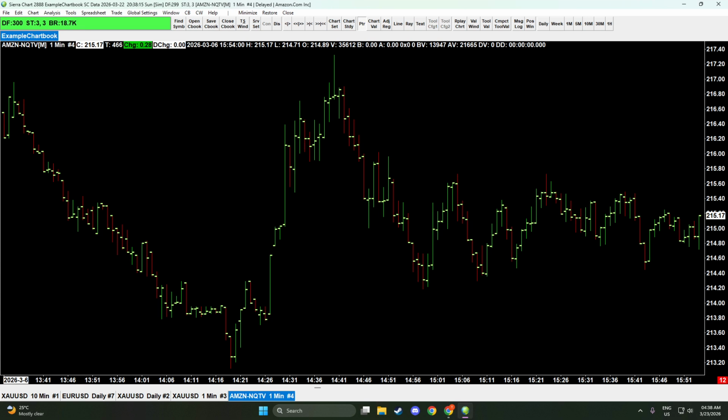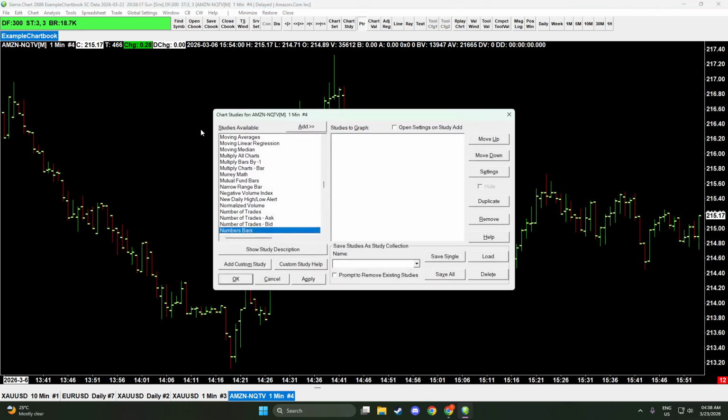Next, press the F6 key on your keyboard. This opens the Add Study window. Think of this window as your toolbox for technical studies and visualizations. If pressing F6 doesn't bring anything up, verify that your chart is selected and not another panel or window within the platform. Some keyboards also require the function key to be held down, so try that if needed. Once the Add Study window appears, you're in the right place.